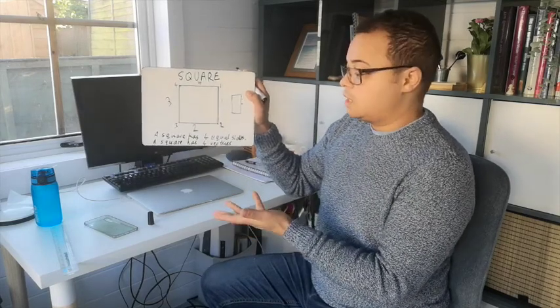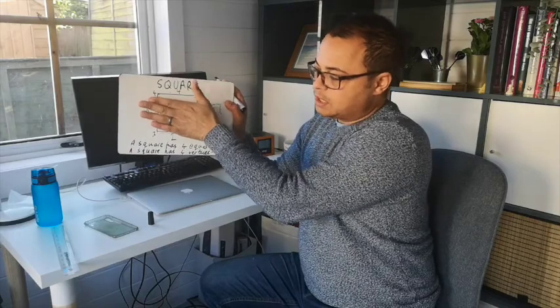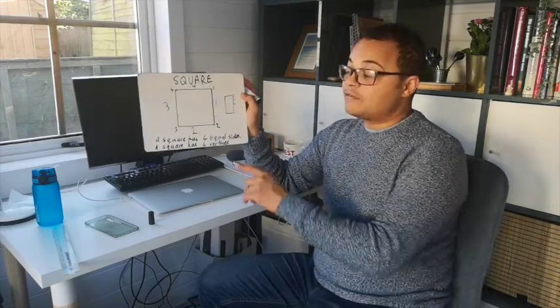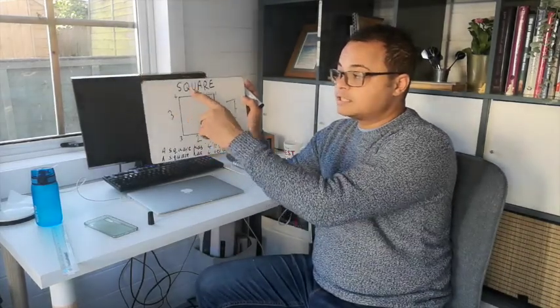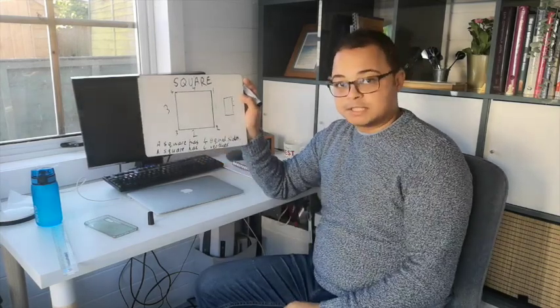There you go. We now know, if you saw these sentences, you could tell me what shape we were talking about. If I said to you, my shape has 4 equal sides, it has 4 vertices, which shape do you think it would be? A square. Because we have identified the features of a square. We've counted the number of sides and we've counted the number of vertices.